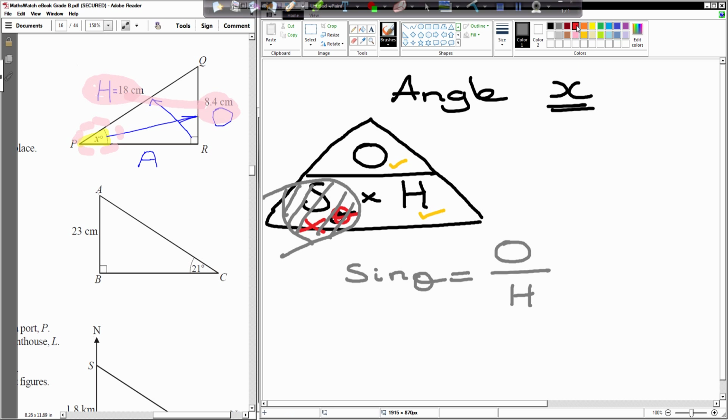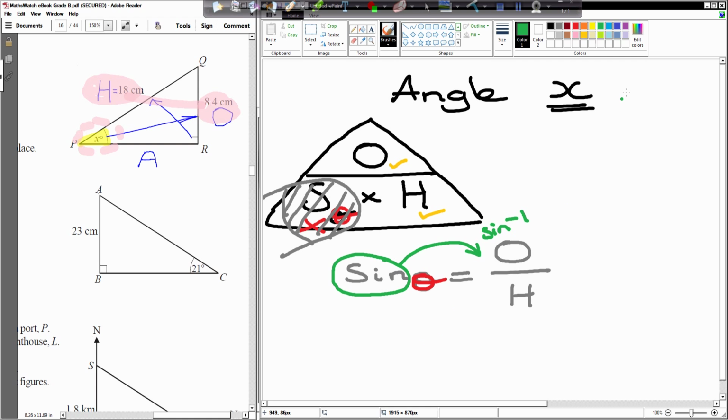Now, we want to work out the angle. This is the theta symbol to represent angle, which in our question is actually referring to the x. So you can replace it with the x if you like, that's not a problem. Now I want to work out this. In this equation I have sine of the angle. I don't want sine of the angle, I want just the angle. So what do I need to move? The sine is acting on the angle. So the opposite of sine on the left hand side is inverse sine on the other side.